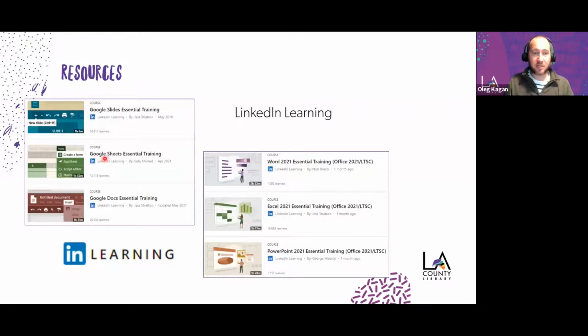And I recently did the Google Sheets training to make sure I wasn't missing anything in my in-depth tour last week. And I recommend the essential training, although maybe not for complete beginners. I would say that if you already have seen Google Sheets and have used it once or twice, then you're good to go for Google Sheets essential training. And you can speed up the lectures, you can slow down the lectures, they have files that you can play with. LinkedIn Learning is an outstanding resource.